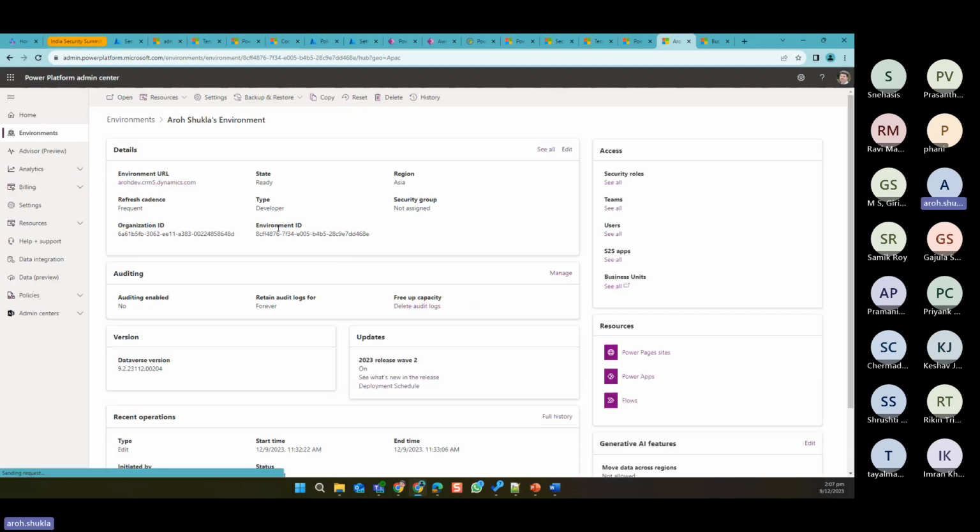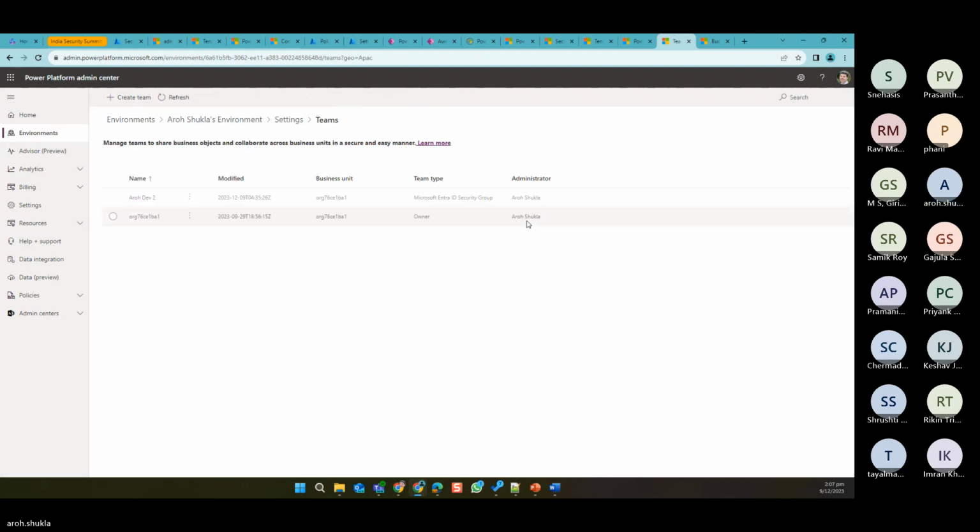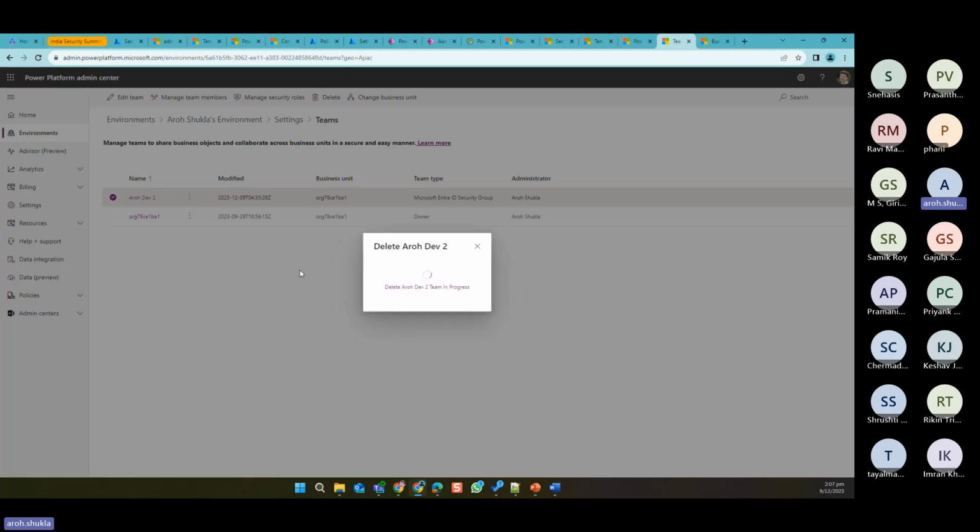Okay, but you see that here there's no security group, but mostly from the best practices perspective, always create teams where you can define your security group inside. So this is my test. I was doing it. Just assume that somebody asked me that I want to give access to a security group for the finance environment.